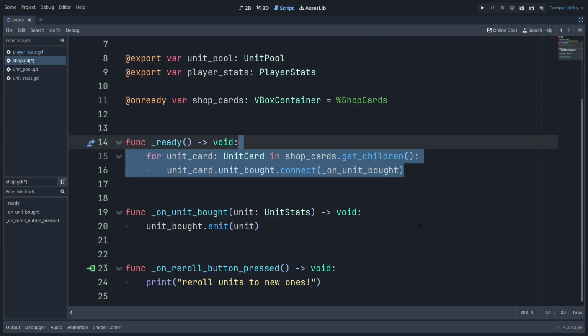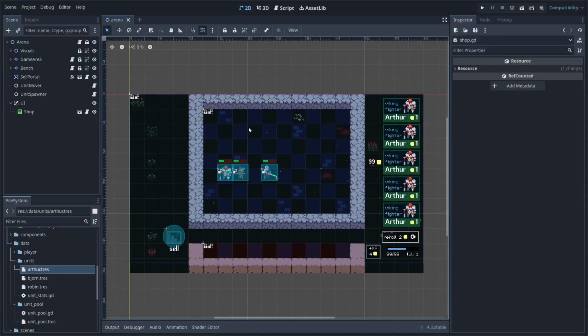The next thing we want to do is to actually replace the code we have inside ready. So if we go back to 2D view for a sec, you'll see that we have these unit cards instantiated inside our shop as sort of placeholders to see how the whole thing looks like. When the game actually runs, we want to get rid of all of these and replace them with unit cards that are actually chosen from the pool, right? So these are just added as visual feedback or for testing purposes, and we need to replace those with actual random units picked from the pool.